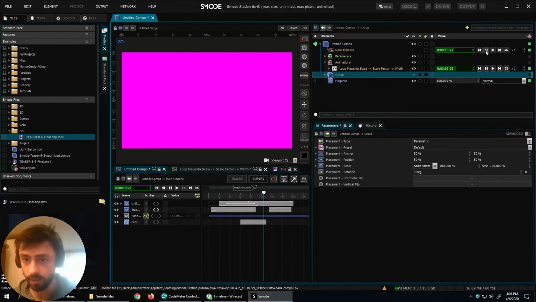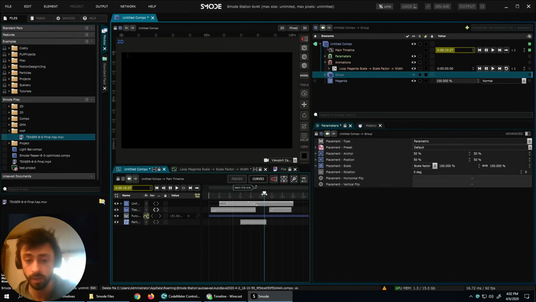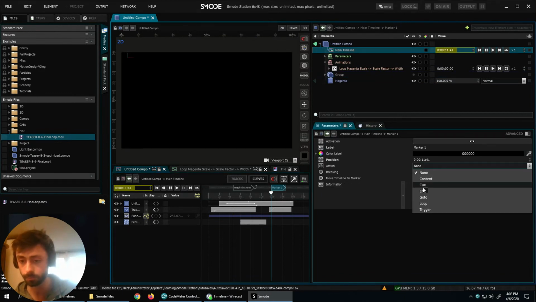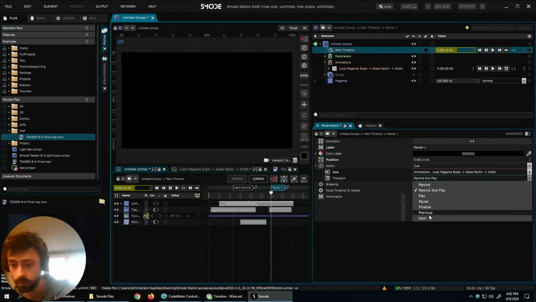Let's pause this main timeline and also reset this animation. So if you want to reset your animation or just finalize your animation at this moment, you can also create another marker, have this action to cue, also select your loop and maybe pick finalize.